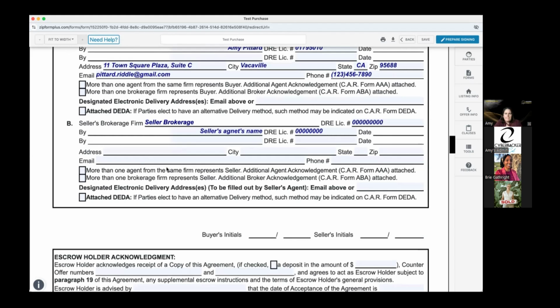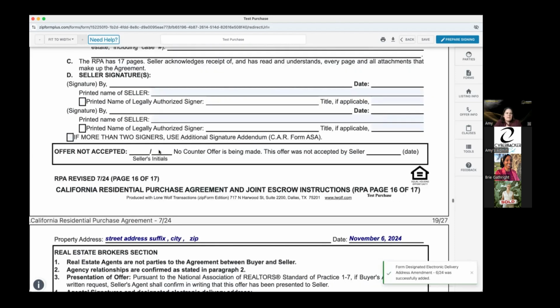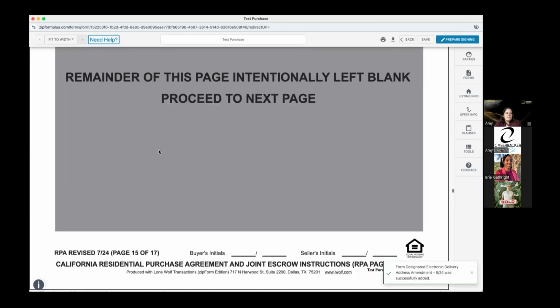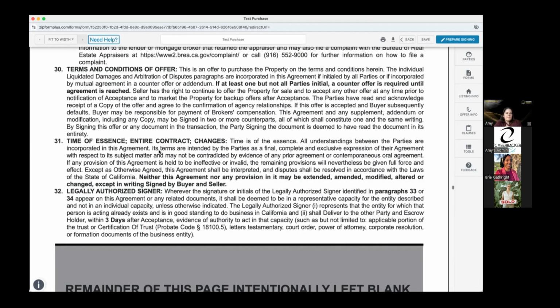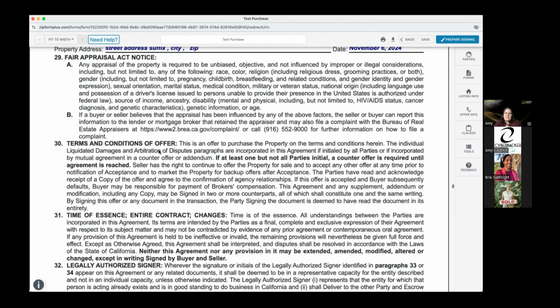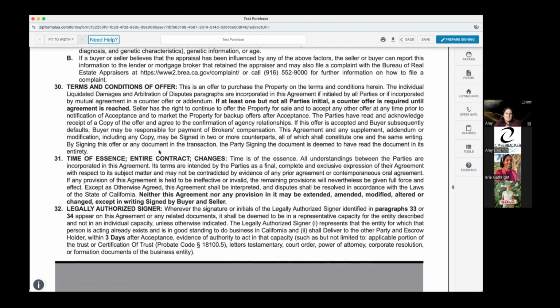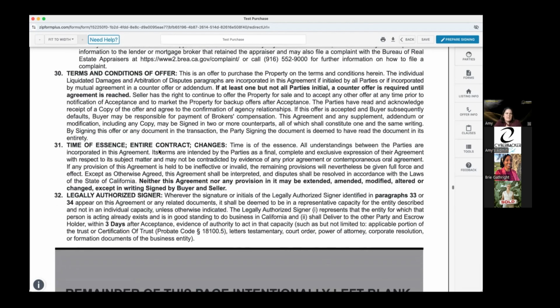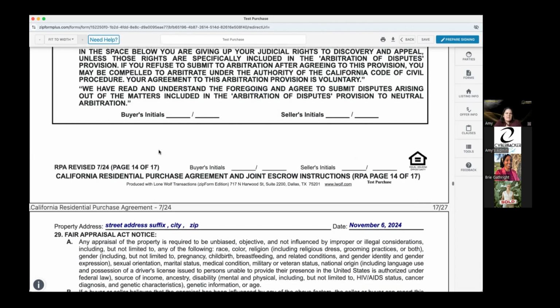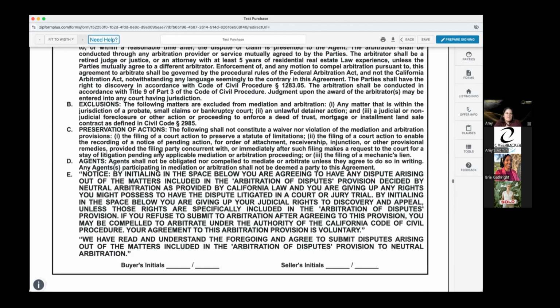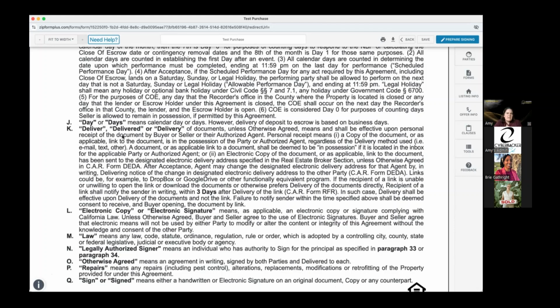I think I saw like the delivery section. Okay, let's look at the delivery section. I'm also going to add that form in. Time is of the essence.